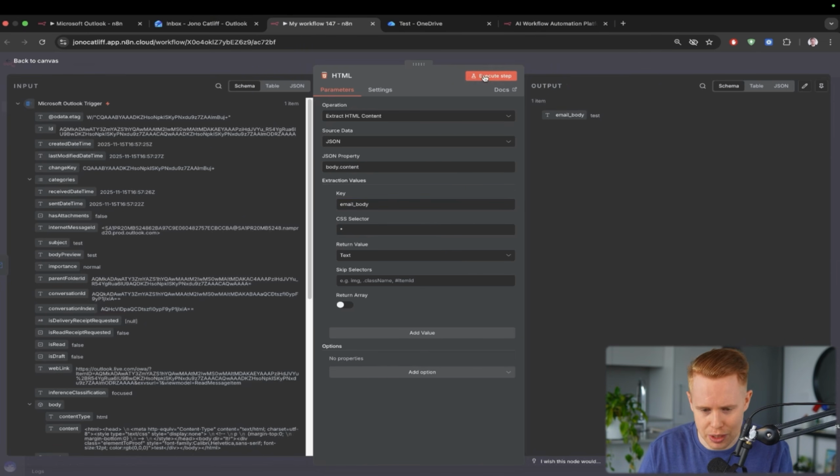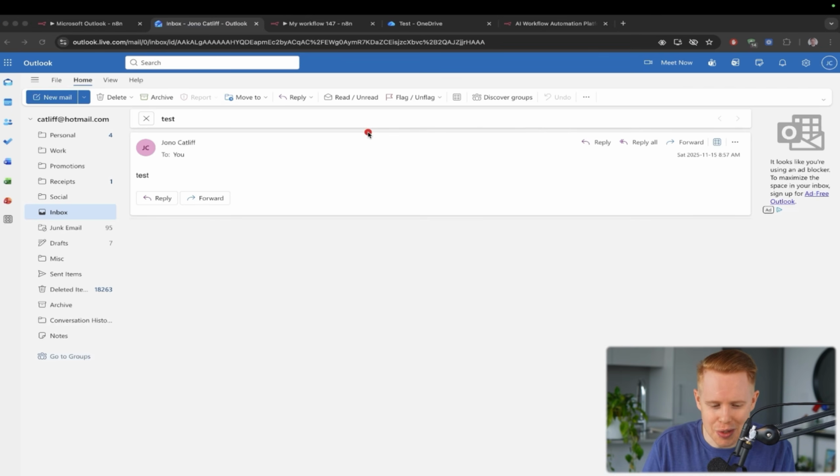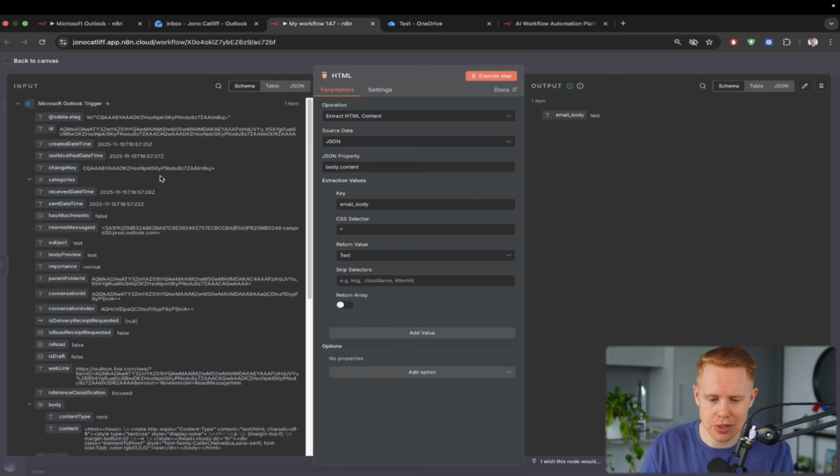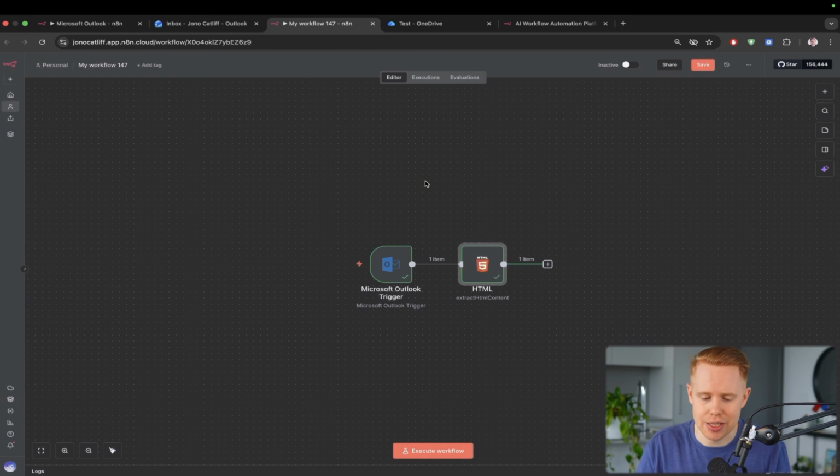So we know we're keeping it nice and clear so that we can reference all of this text here. And keep in mind, it's just a very simple email for now, but this could contain every single word in a given email. By doing this, we're just stripping out all of that HTML, so it's a lot easier to digest and work with.